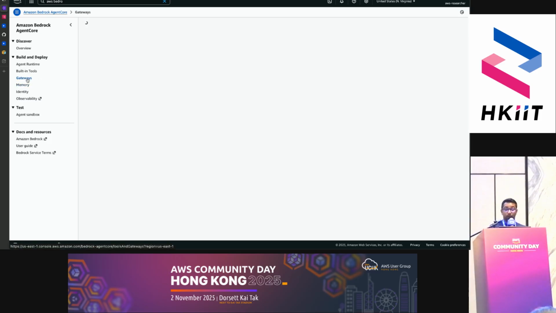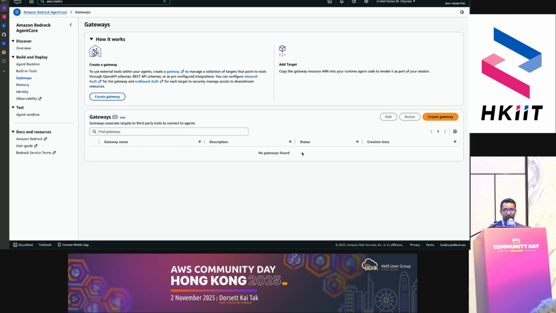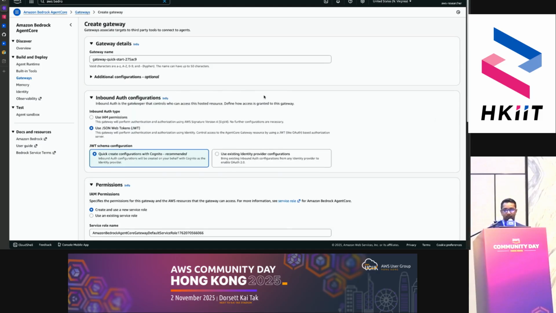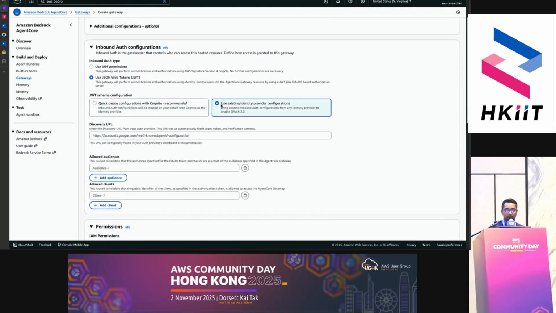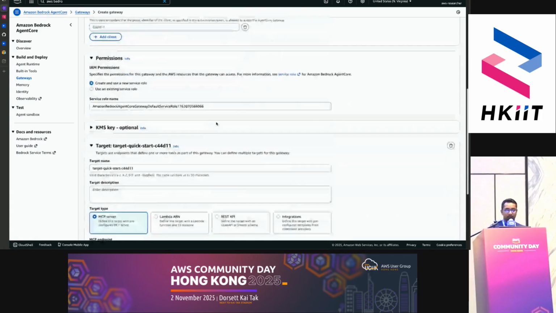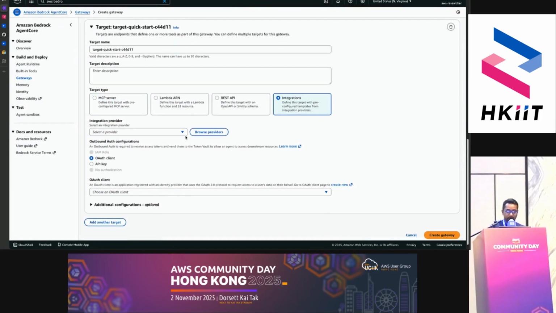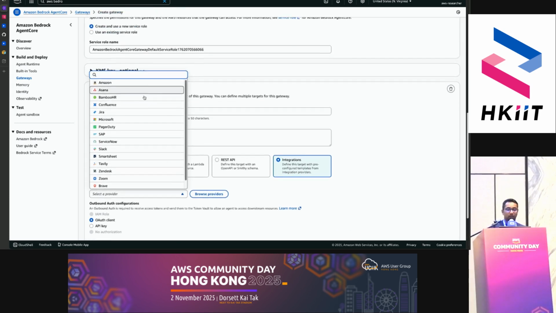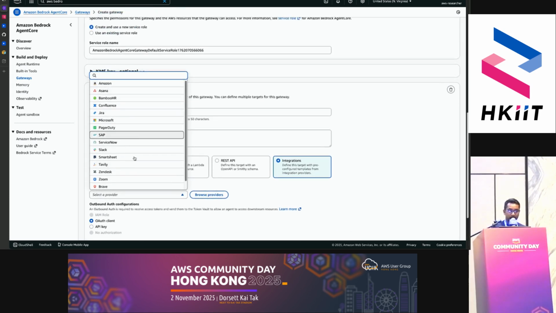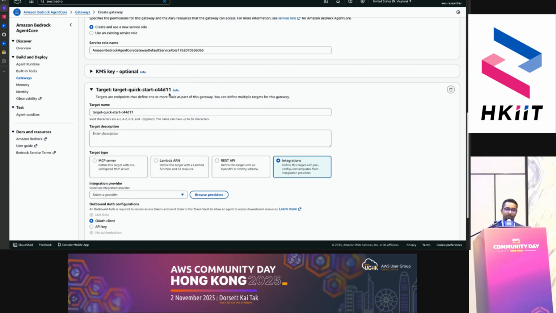And then if you go to gateways, you can create any gateway. If you go to gateway, you can use existing identity providers and integrations. It offers you all these built-in integrations, so you don't need to do anything. If you want an integration, you can directly click and configure.